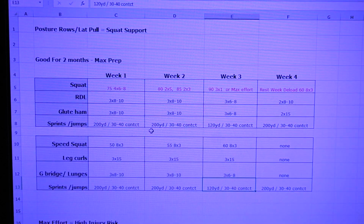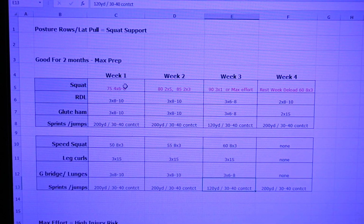So the main thing to take note of, and why this is so effective, is because of these 2 weeks right here. These 2 weeks allow the athlete to really recover after. This is still going to be tough. It's not going to be that much recovery, but doing that 1 rep max right here, it's going to be hard on the system.